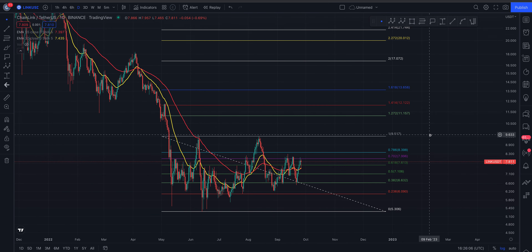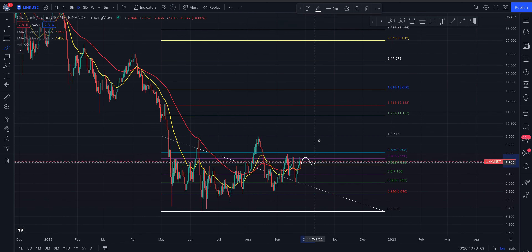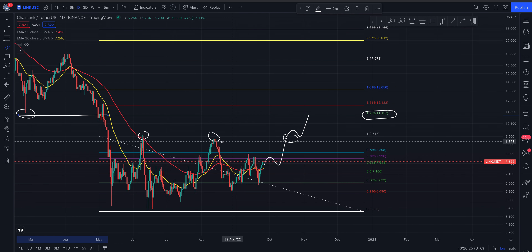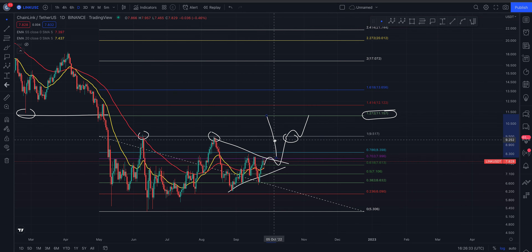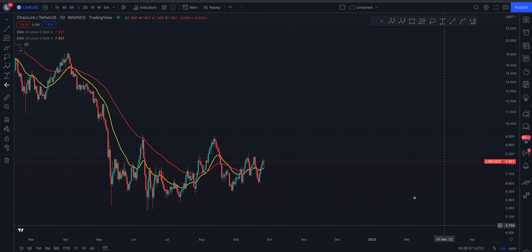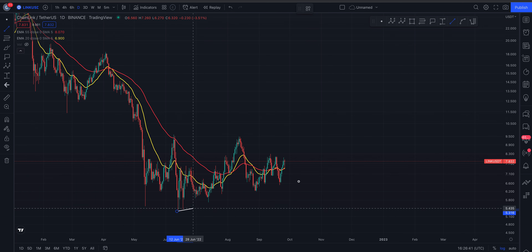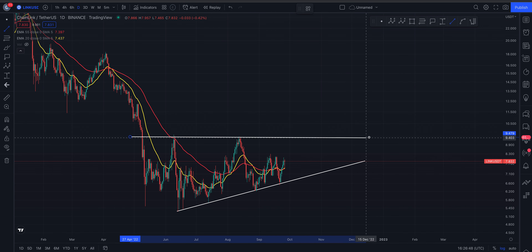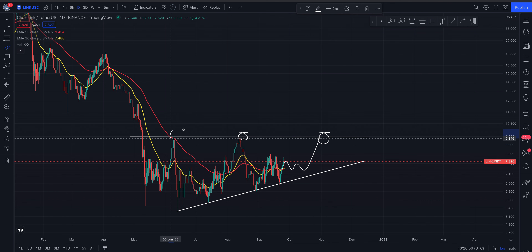If we do get that breakout, if we can close above the 1.0 fib at $9.50, the minimum target for me is $11 at the 1.272 — and that's exactly what ties up with the breakout of this horizontal triangle pattern. You'd have the breakout target coming up to that $11 mark. Hopefully we hold this ascending level of support and eventually get the push up to the $9.30–$9.50 area. If we do retest $9.30 for a third time, that's the point we look at the chart and assess what patterns are in play moving forward.